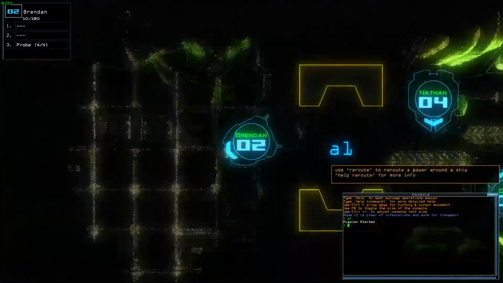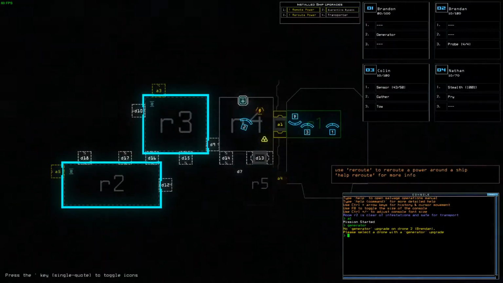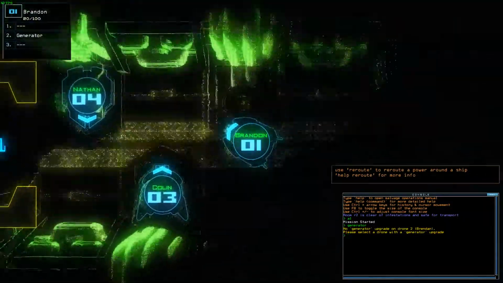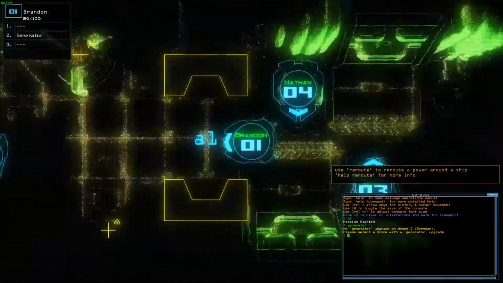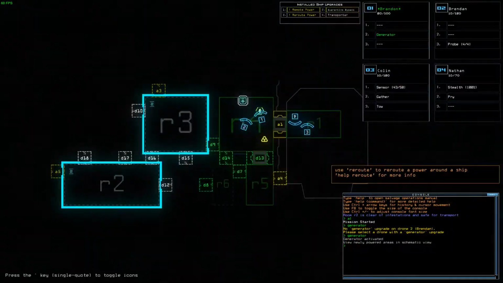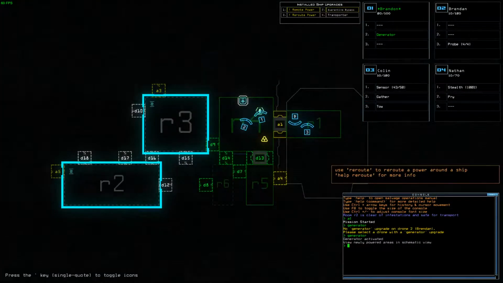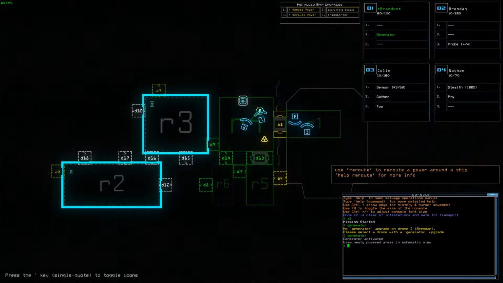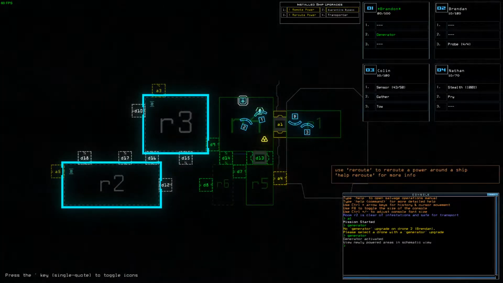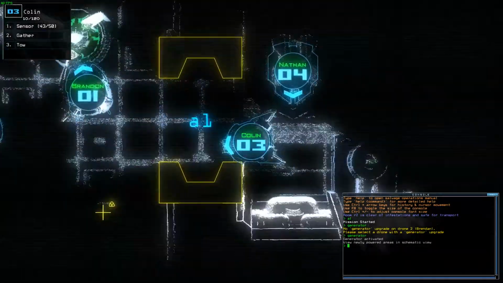I'm going to try out the probes a little more. Wait, Brendan? Oh, it's right, it's Brandon now that has the generator, not Brendan. Okay. We don't have motion sensors, but we are fairly sure about some of these places.